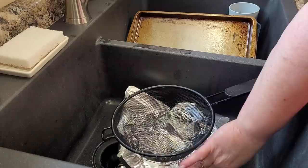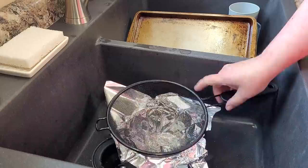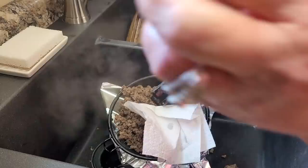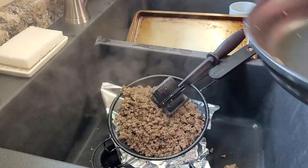I'm going to show you a little trick. I have one of my bowls — a real ceramic bowl that's not going to melt. I line it with aluminum foil and then I put my little strainer over the top. I just let my meat drain over that bowl. When you pull the strainer up, all your grease is left in that aluminum foil and you can just let it harden up and then throw it away. You don't have to worry about it being liquid in your trash.